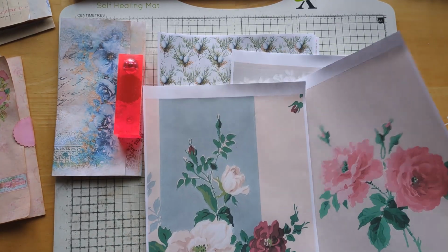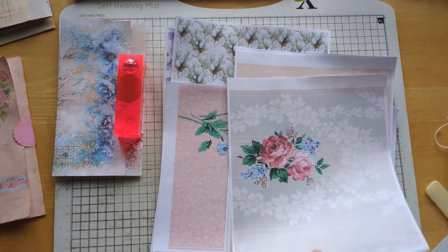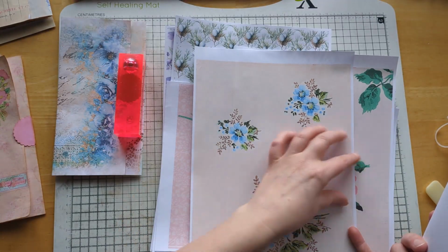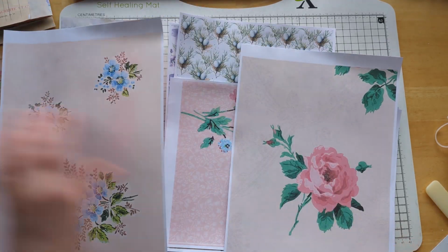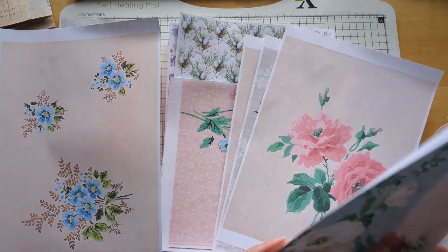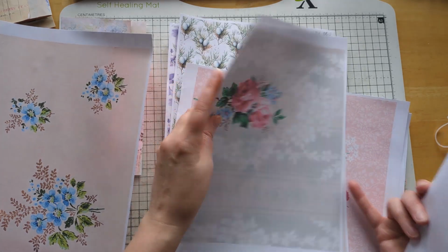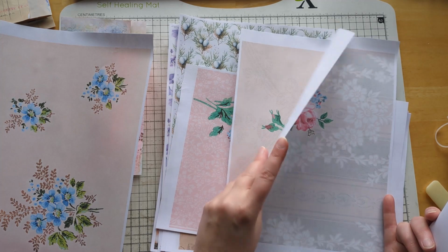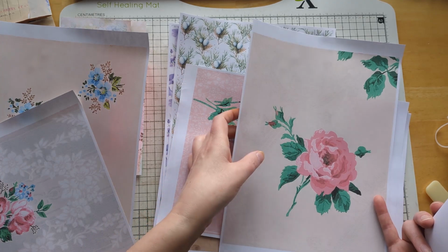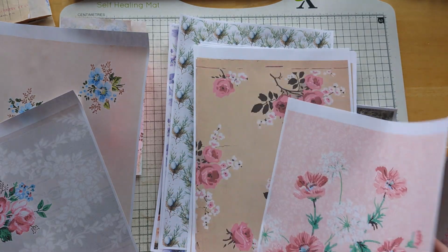So let's have a look at what we've got here. I'm just looking for ones that don't have too much in the middle. That one's a candidate, and then possibly that, but I might have that as the outside one. I mean, you've got a middle bit here, so you'd lose a bit of that unless you had that as your outside one. And again, I think that's one set. These are her wallpaper ones.